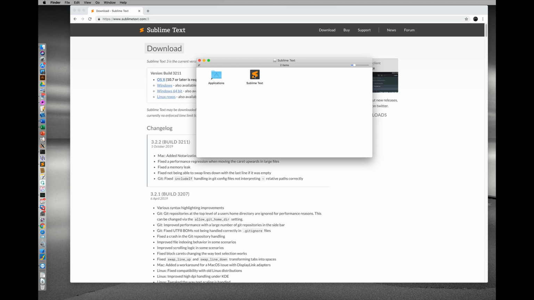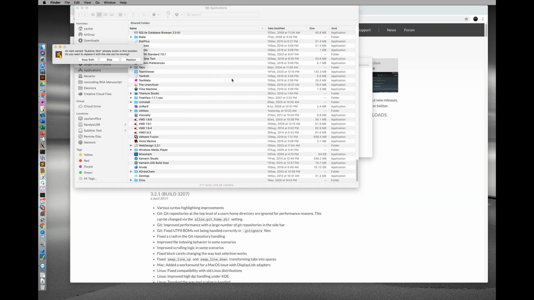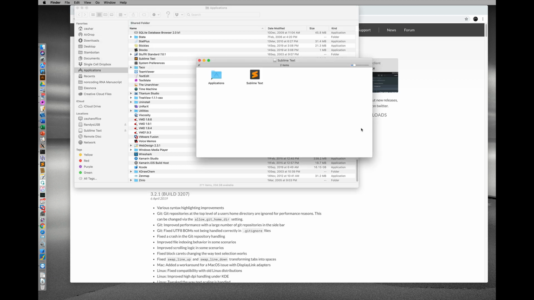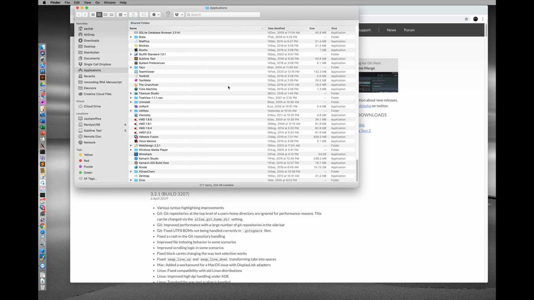And to install this, all I have to do is drag it to this alias for the applications folder. And I've already got that installed, so it's asking me what to do. I'll just say, of course, stop. So I already have that. Just like we did for the terminal, you can go into the applications folder now, find Sublime, and drag it to the dock and make sure that it is available for you to use conveniently.